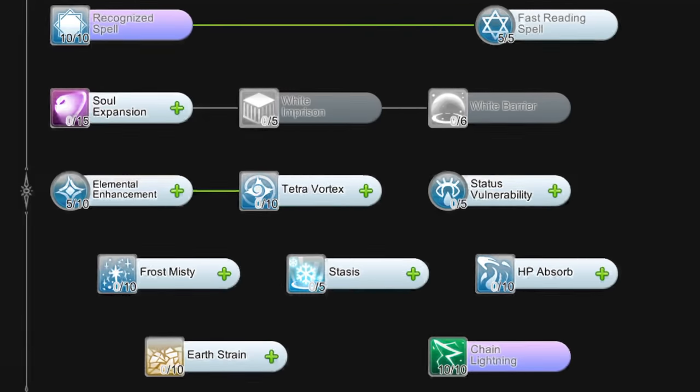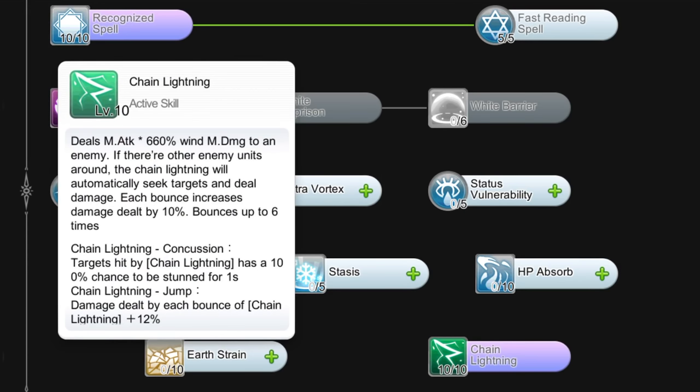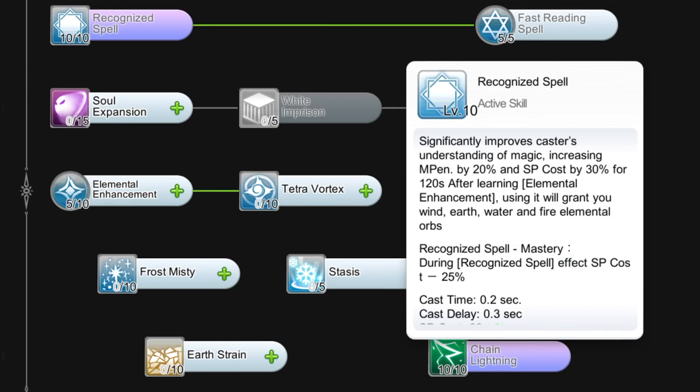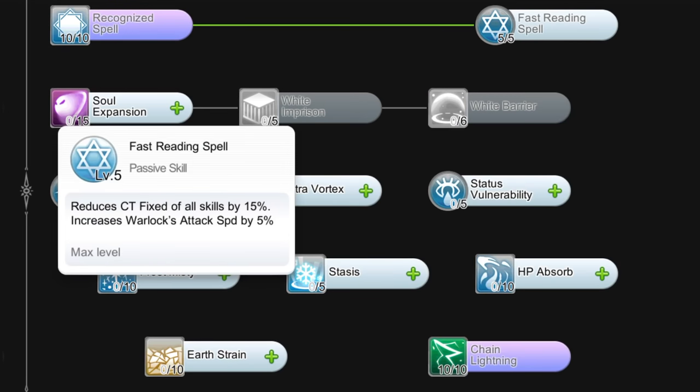As for the third job skill points of the Warlock, prioritize getting the following. Level 10 Chain Lightning, which will be our main farming skill. Level 5 Elemental Enhancement, which is a passive skill that would gain an orb when elemental skills are used. This orb would then increase the damage of the corresponding element. Level 10 Recognize Spell for increased MPen. And lastly, get level 5 Fast Reading Spell to reduce fixed cast time.